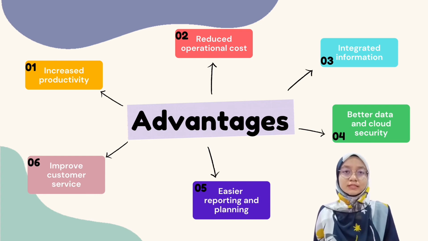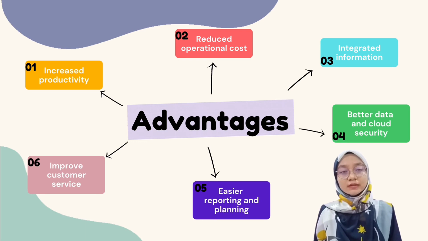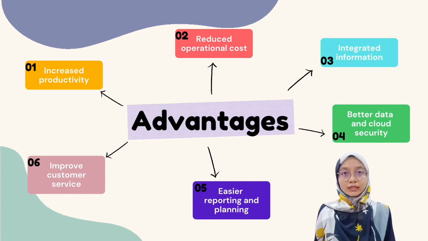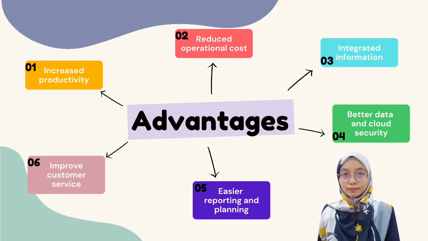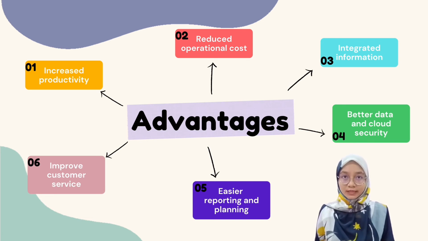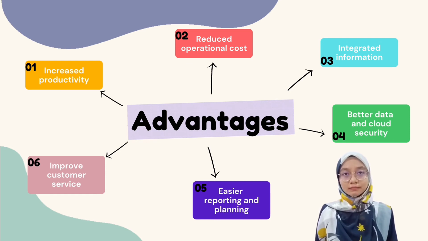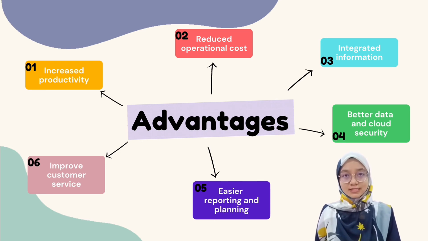Fifth advantage is easier reporting and planning. Since ERP has integrated all systems, especially reporting systems, accurate real-time data can be generated and shared without the intervention of an IT expert. Employees can generate reports, identify problems, and offer instant solutions by themselves. Interdepartmental databases are customized to allow the integration of information for easy access.